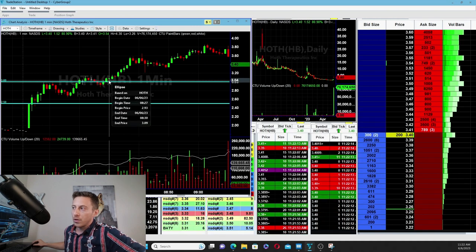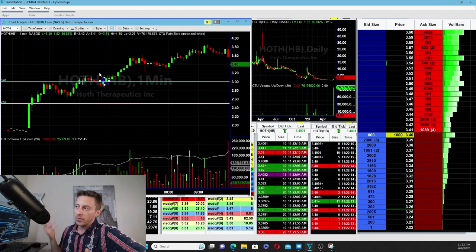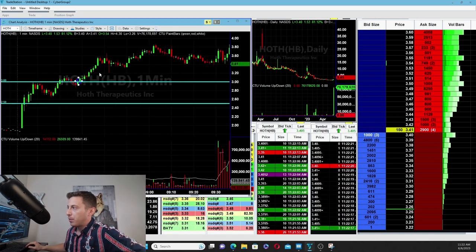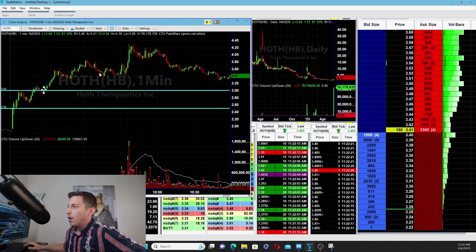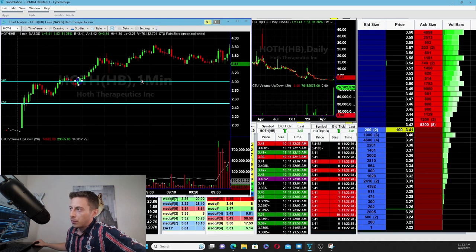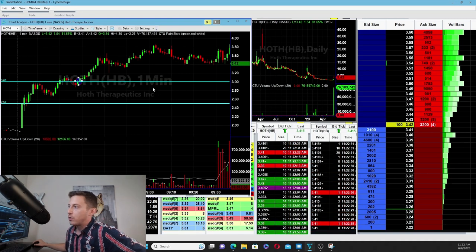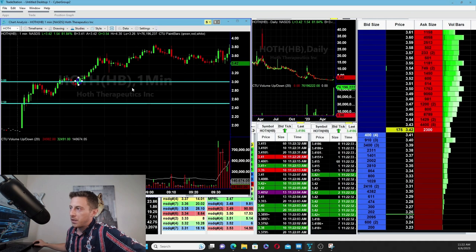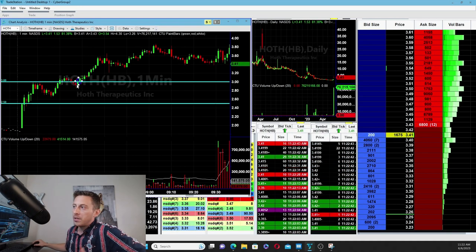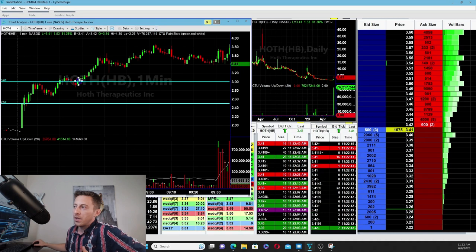So that's truly what I strive for on legitimately any trade I take. Of course, if I miss a breakout, then I'll look for support. So at this point, this trade's cooked because I think it's just too sideways now. But hey, if this made a better pullback here to three, I'd be more interested in seeing if support could build off three at first. If it breaks lower a couple bars afterwards, then you get stopped out. But at least here, I'm looking for support initially. It broke under it. Okay. Well, I'm still looking for the move up. It just has to re-break above this level.